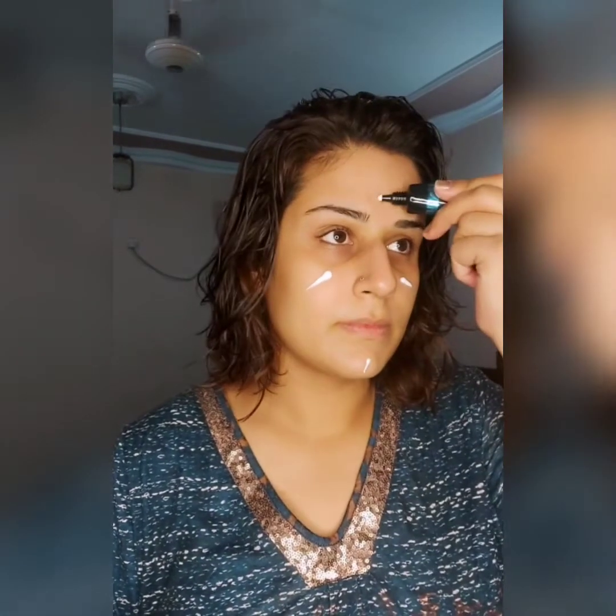So this is the last part of the series, that is Valima or reception. I started prepping my skin and then the usual foundation step.